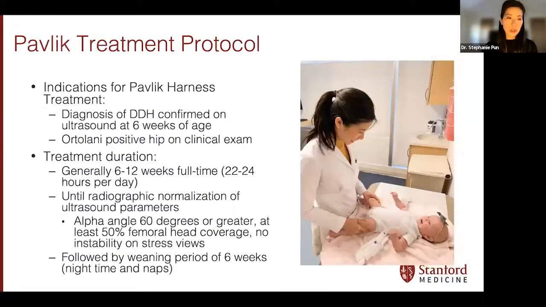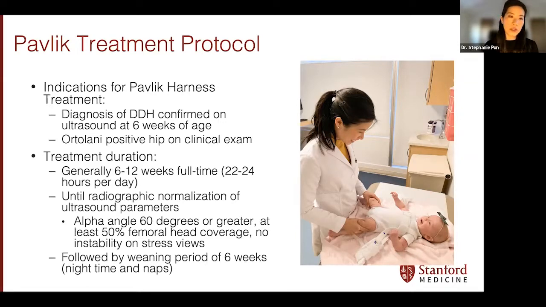So I just wanted to touch on the Pavlik harness a little bit because I know a lot of our audience are pediatricians who see a lot of infants and may refer for infantile DDH. So my Pavlik treatment protocol consists of the indications for treatment, including a diagnosis of DDH confirmed on ultrasound at 6 weeks of age, and an Ortolani positive hip on clinical exam.